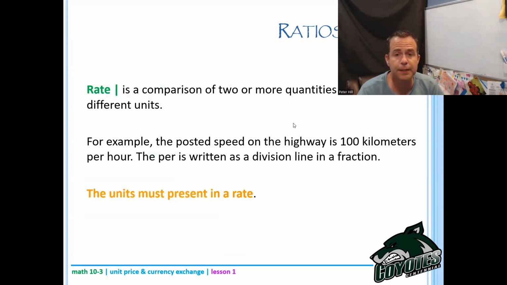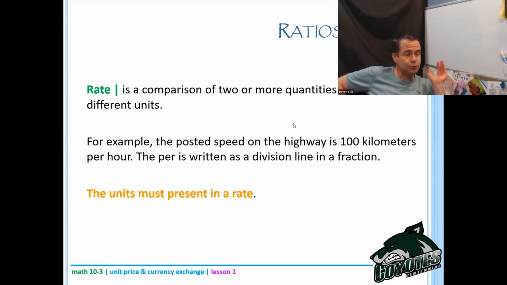Okay, awesome. Hopefully 1 to 4 went really, really well for you. Now we're going to shift our attention and just talk about rate for a second. Rate is very similar to ratio. The big difference is the 2 items that you're talking about don't have the same units anymore. Okay, so speed is a great example.